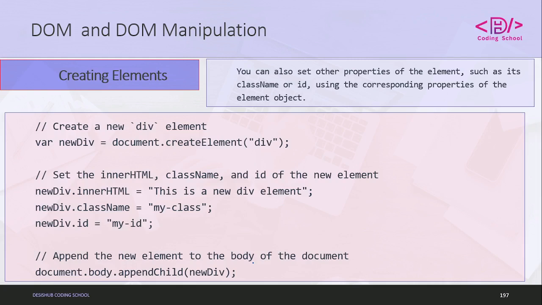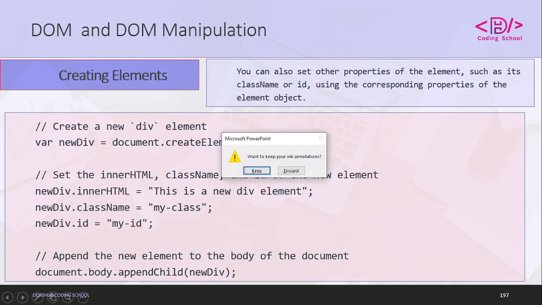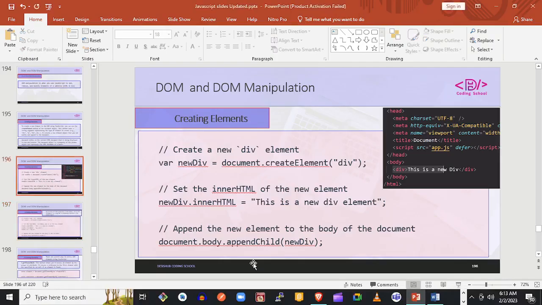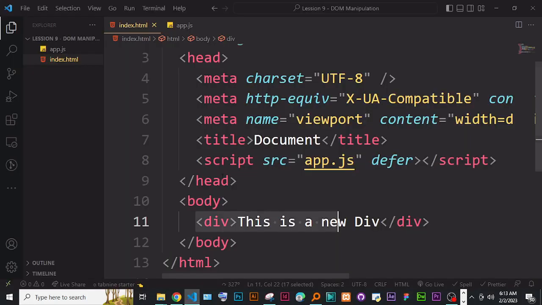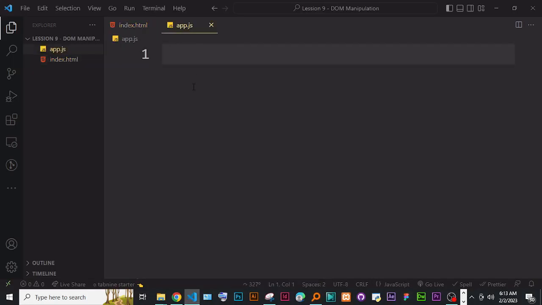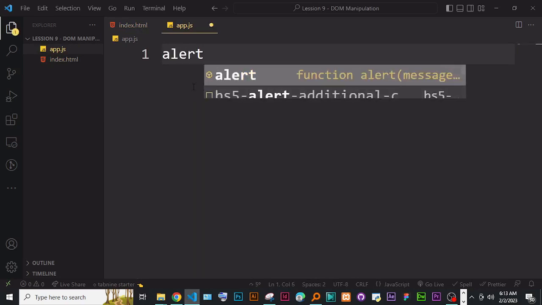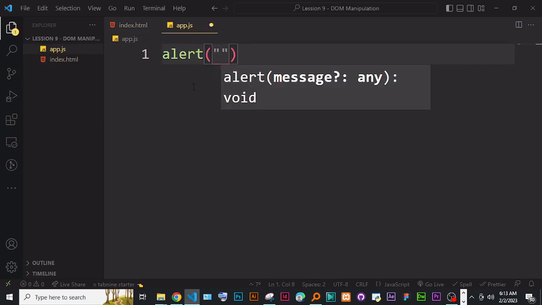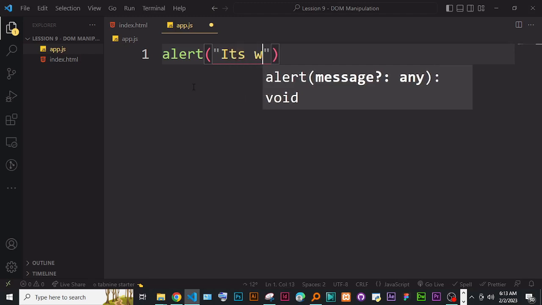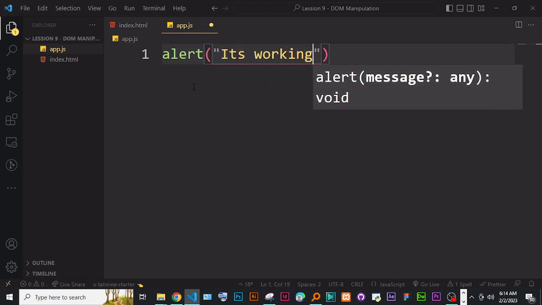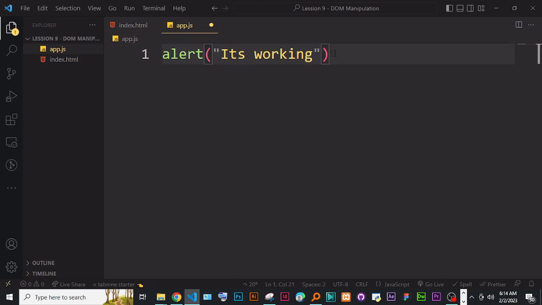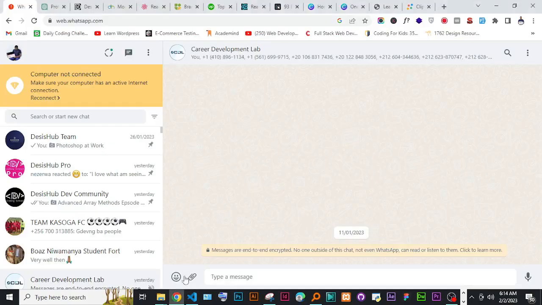Let's try this in VS Code. So here I'm just going to first say alert('working'), so that we test our JavaScript to see if it is working perfectly.